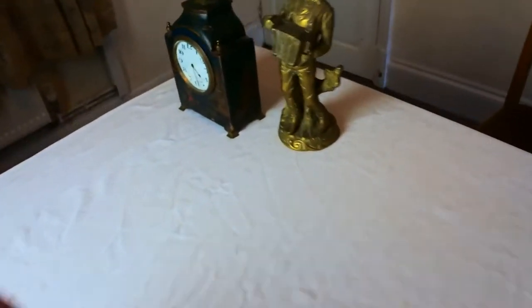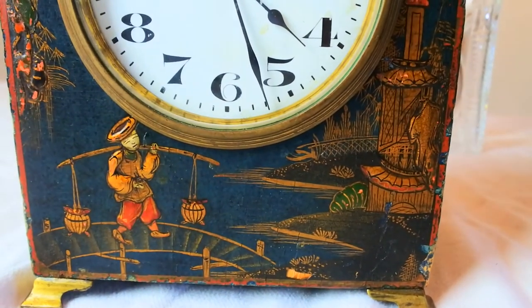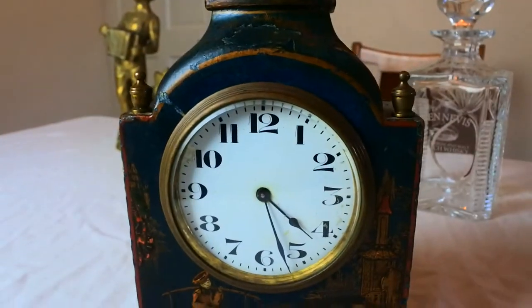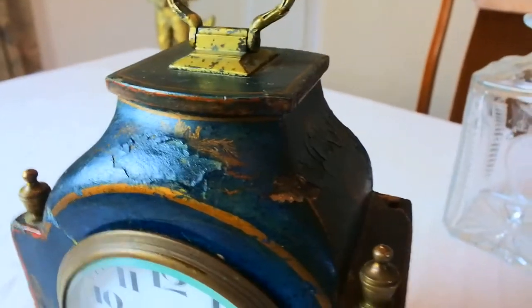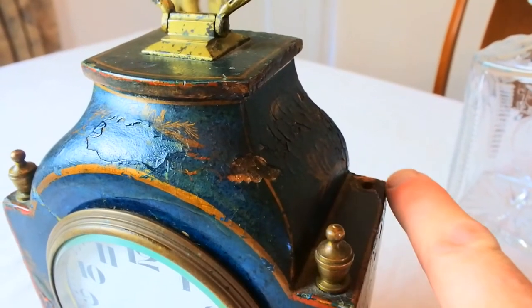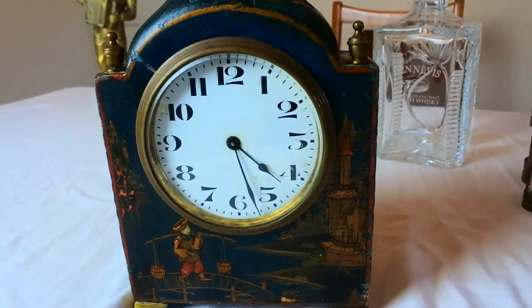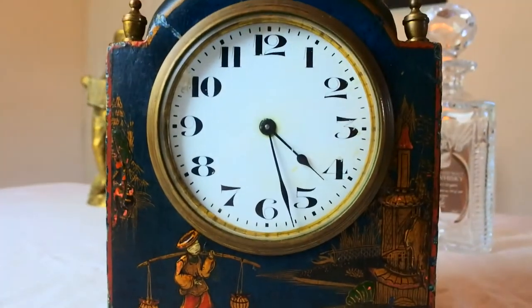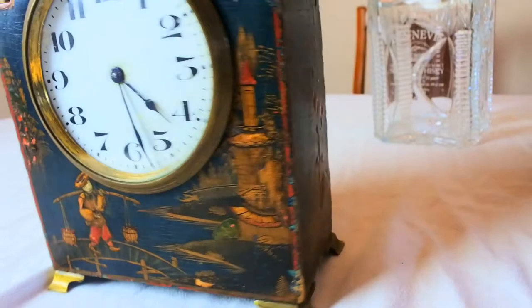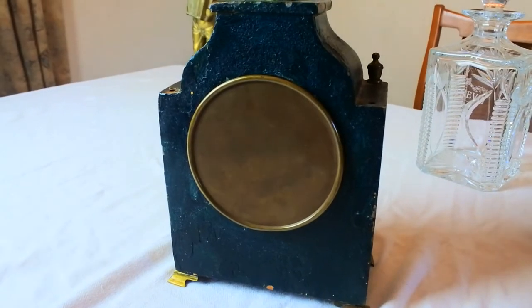Next piece we have is an antique. We have a turn of the century, so at least 100 year old, and it's Chinese mantel clock. Now it needs work. So I had little bits of damage here that somebody's coloured over to the lacquer work. And these pillars here are supposed to be one there and one on the back there that ain't there. But it's running. It looks beautiful despite the fact it's lost the one or two bits of brass. And a bit of the lacquer's had touch-ups. The brass has got this beautiful lacquered finish that you want to find on the earlier brass clocks.